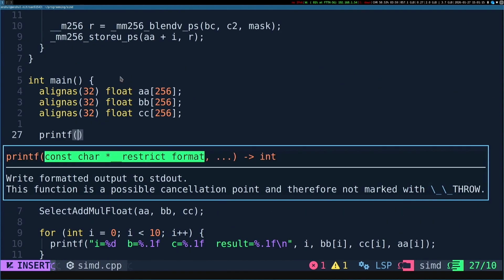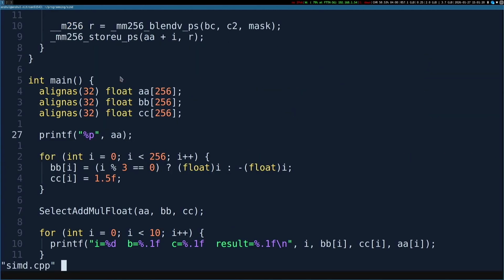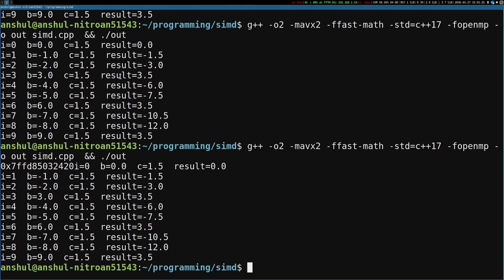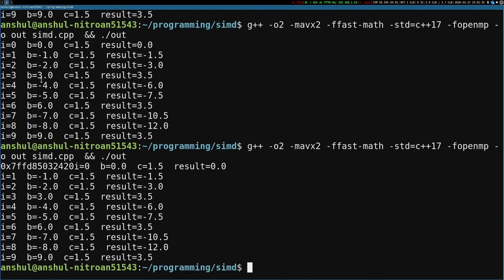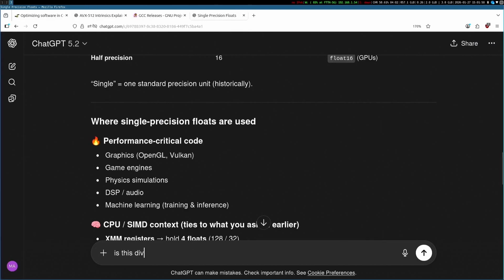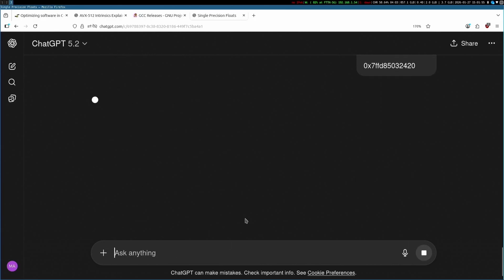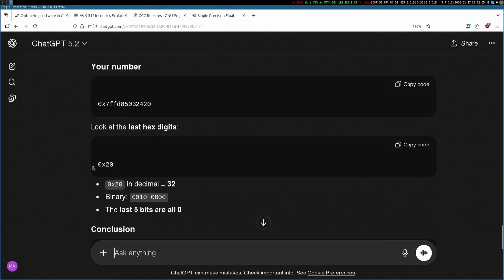So can I print? Can I do this? I mean, 16 times 0 plus 2 times 1, 2 times 16, obviously. In decimal is 32.